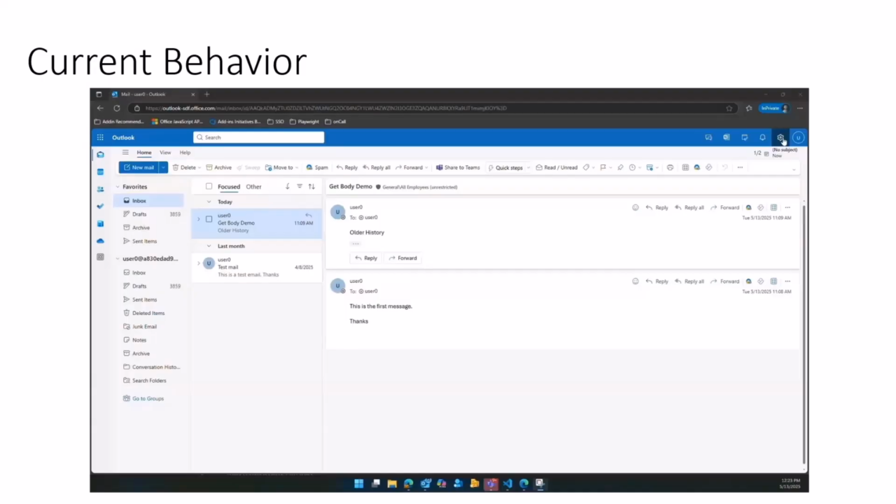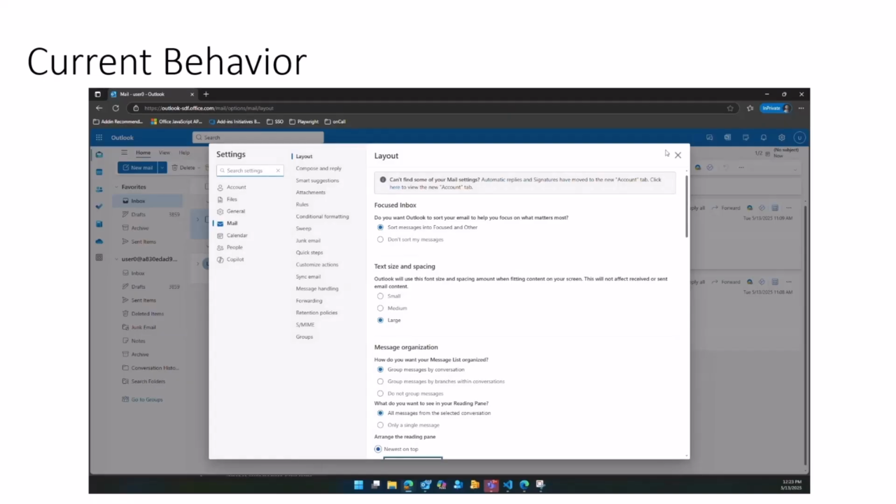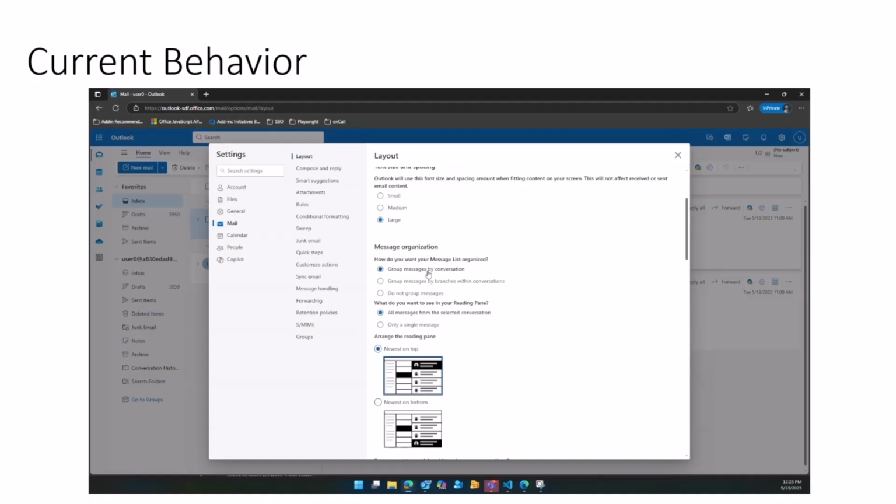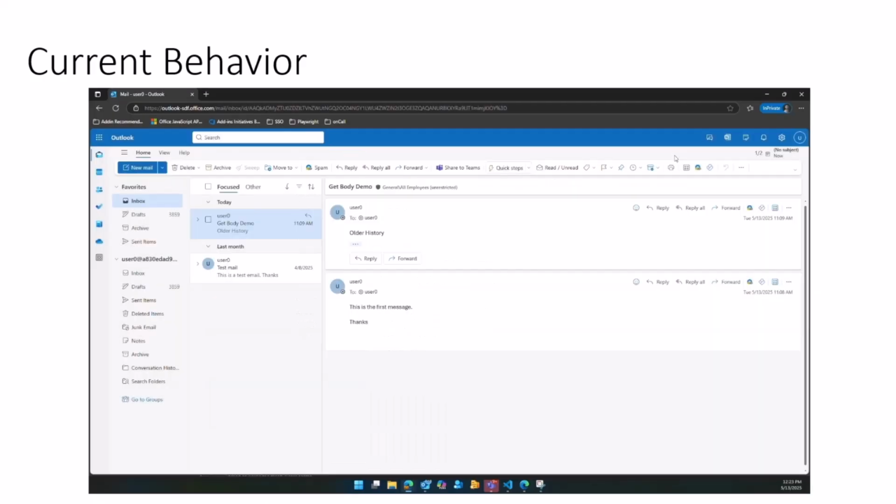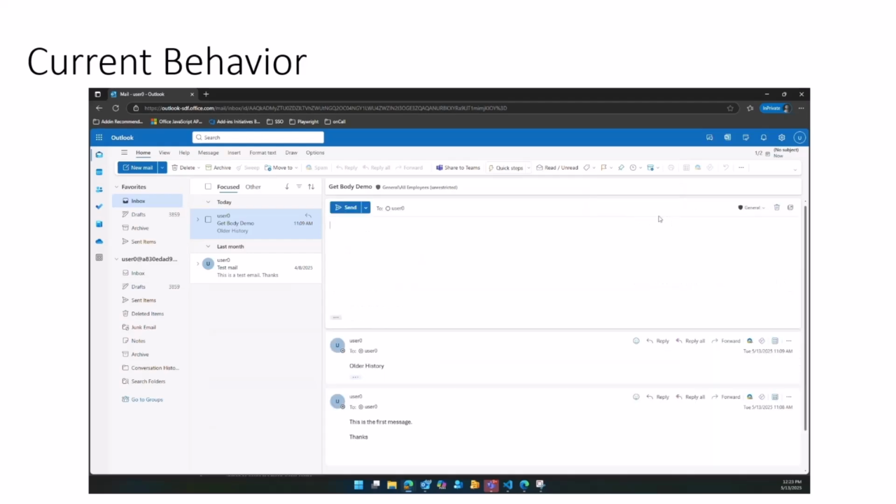Great. Can you play the demo? So currently you can arrange your message layout in Outlook either by group by conversations, or by individual emails, or do not group by messages. In this case, you are particularly solving for group by conversations, where the issue actually lies.